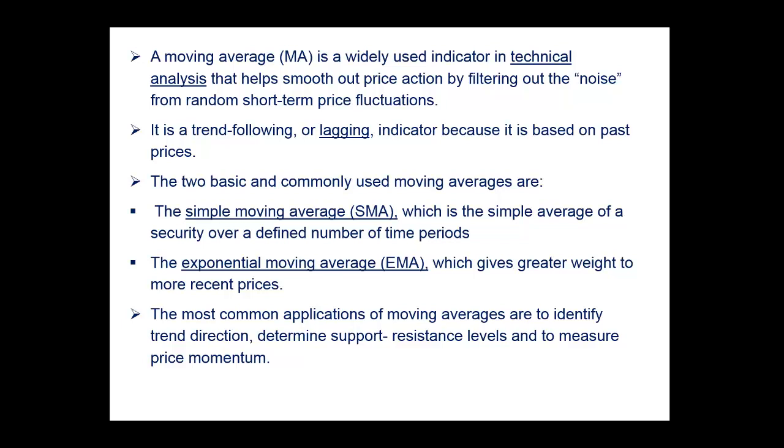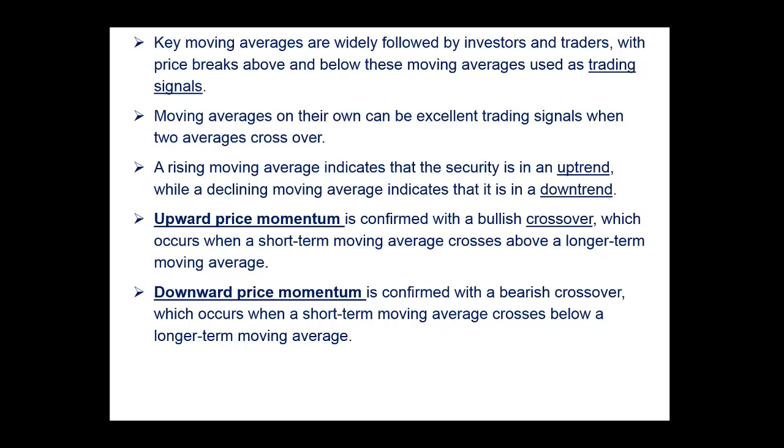And the most common applications of moving averages are to identify trend direction, determine support and resistance levels, and then to measure price momentum. Now, key moving averages are widely followed by investors and traders, with price breaks above or below moving averages used as trading signals. So moving averages on their own can be an excellent trading signal when two averages cross.